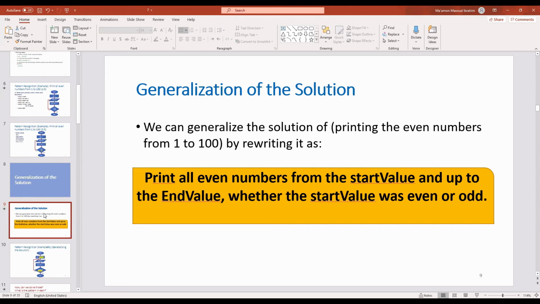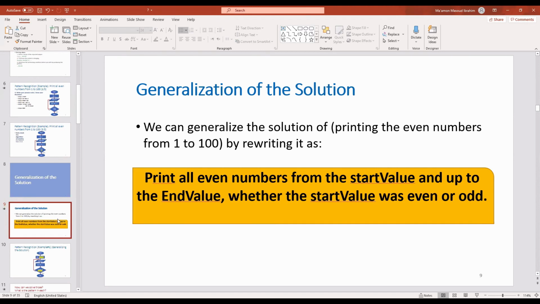So as long as your program is general and it can be used by a huge number of users, that means your program is a success. Okay, it's a successful program. So generalizing the solution, we don't mean this only for one case, for any developer or any program that you are working on, try to generalize it.